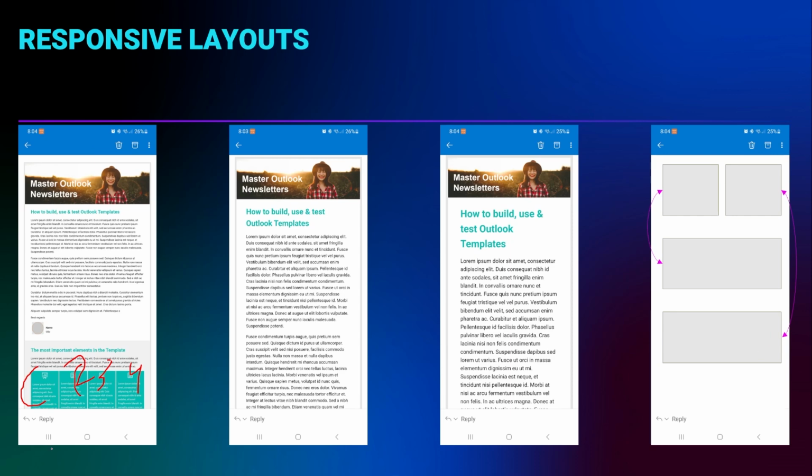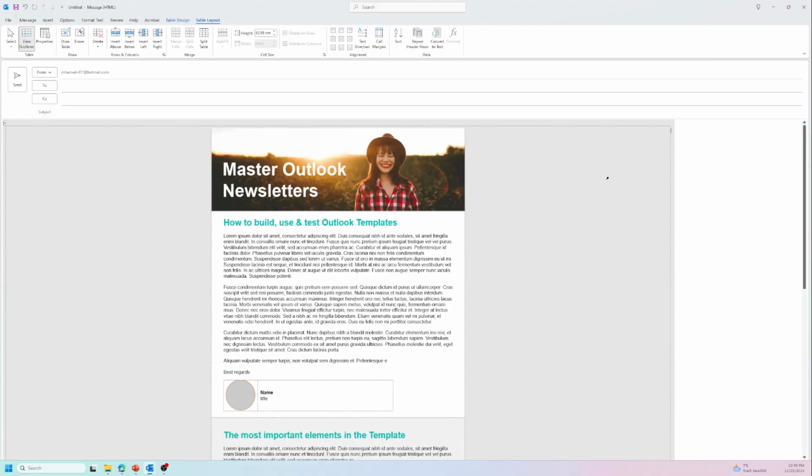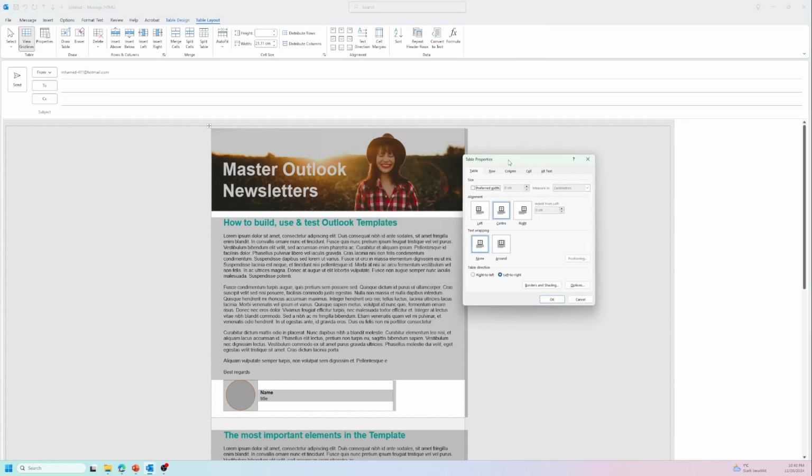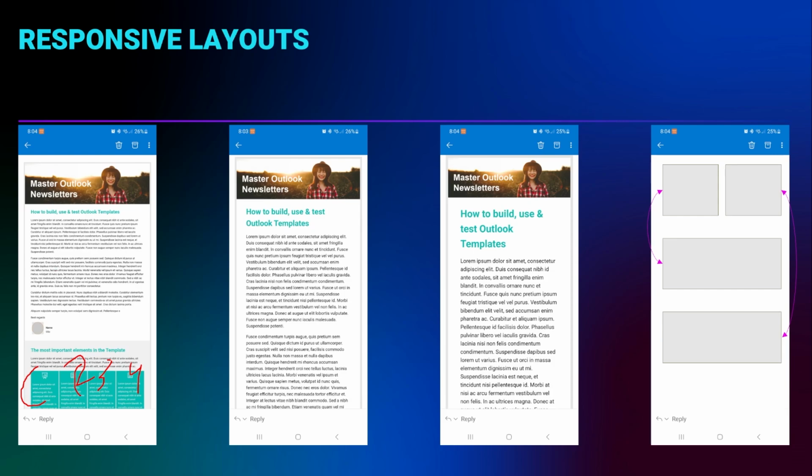Now let's move to Outlook to show you what I mean with fixed width. So this is Outlook. We have 2 tables. Again, I explained in my video why we need 2 tables. Now let me highlight the body table. After highlighting the table, we will have 2 tabs active: table design and table layout. Now let's go to the properties, and under the properties, we can add the preferred width. Usually I use 21,1, which is 800 pixels. If we use preferred or fixed width, it's going to look like this one.